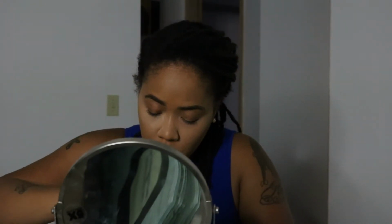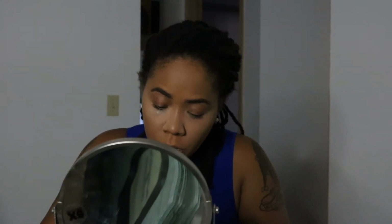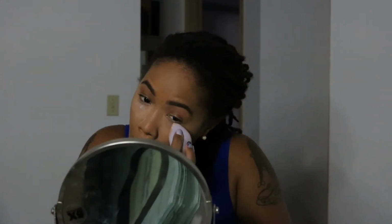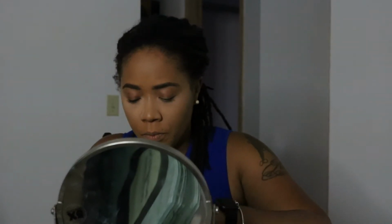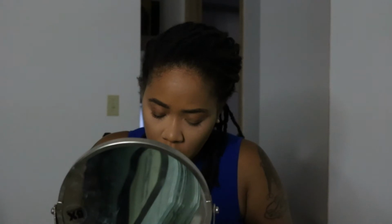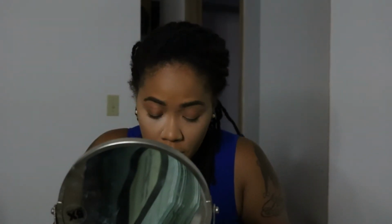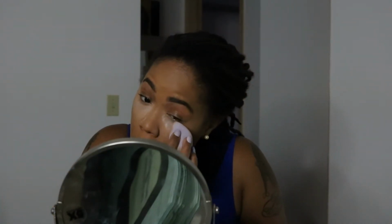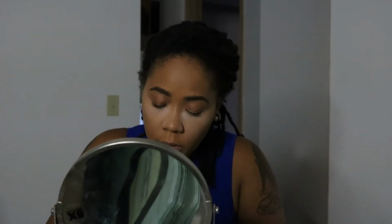It literally just melts into your skin. Then I'm going to go over it with my Ben Nye in Fair, just because I recently started using this setting powder and I don't know if it flashes back. And I know my Ben Nye doesn't. So I'd rather be safe, and it saves time because I just don't have a lot of time.